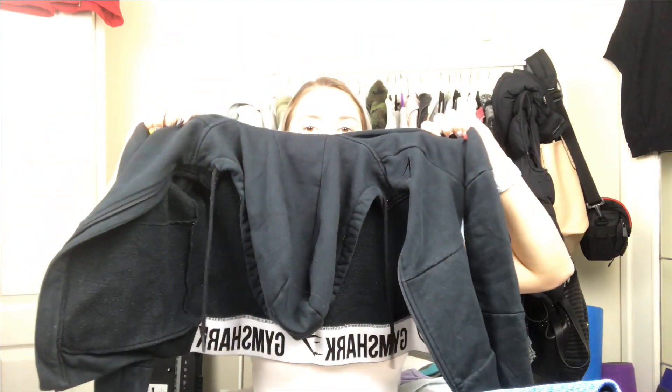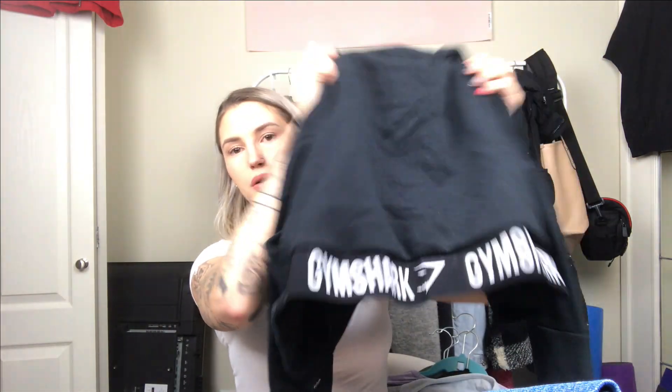My sweater — this is literally my favorite jacket of life. It's just a cropped zip-up with the Gymshark logo on the back. It's a thick material so it's nice and warm. It's perfect for springtime or autumn when you're going to the gym and just need to walk to your truck and back. It's not winter wear but it's good quality fabric. I would've bought every color if I had enough money.